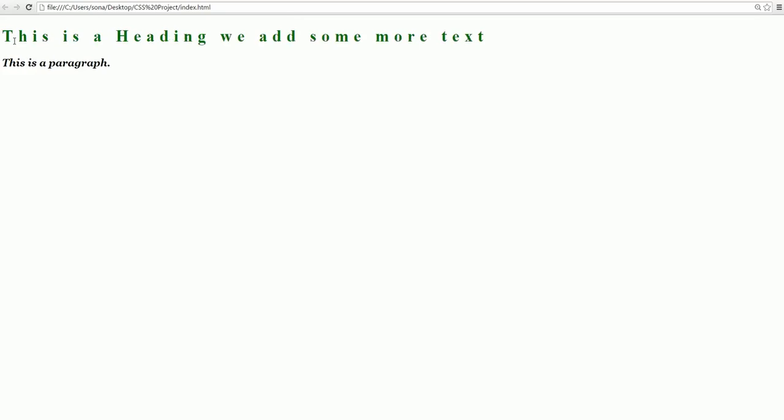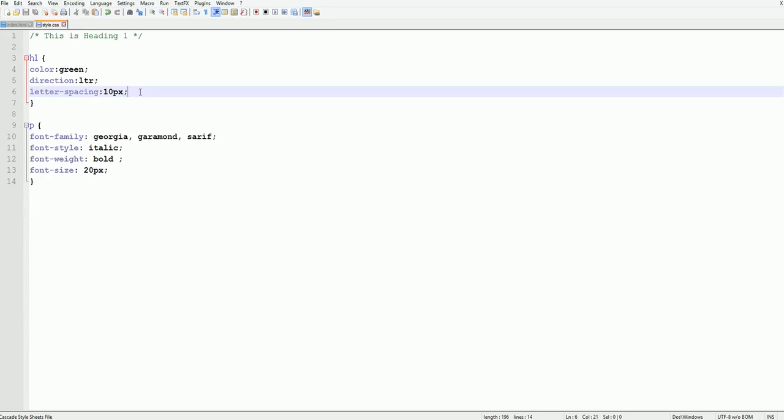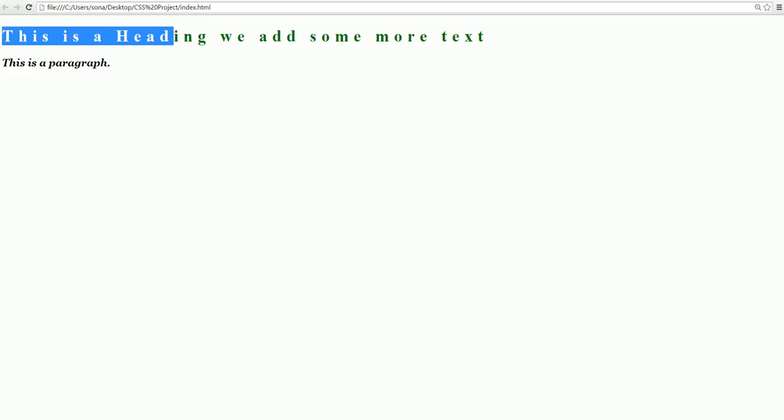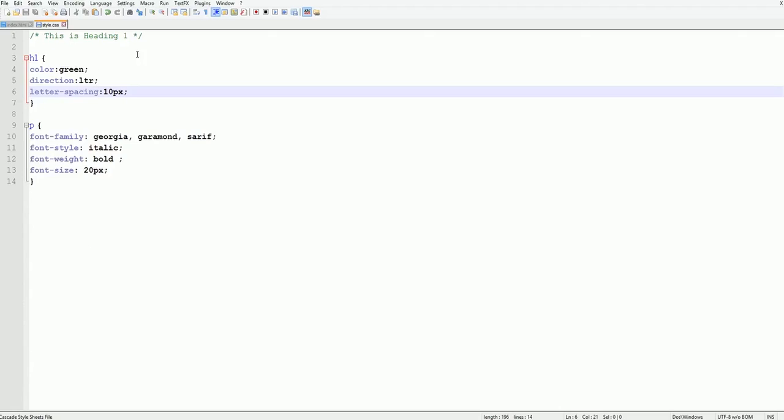Why is this heading stretched? Because each letter in this heading now has 10 pixel width in it. Because we added 10 pixel letter spacing in this heading. If you think this space is too much and we don't want that much space in this heading, you can easily remove this space from here and change it to something smaller than 10 pixel, something like 5 pixel, and save the file.